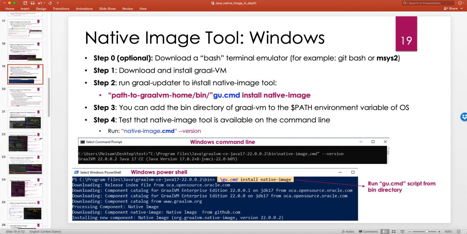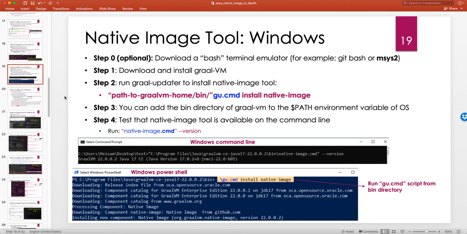So first of all, Windows doesn't really use the bash terminal, the Bourne Again Shell terminal. Windows uses its own command prompt, or in Windows 10, basically the recent versions of Windows, they introduced PowerShell. You can install a bash terminal in Windows 10 or the most recent versions by installing the Linux subsystem for Windows, or you can just download and install some bash terminal emulator. So these are emulators, so you type the bash commands or Unix commands in that emulator, and behind the scenes it translates to the Windows commands, right?